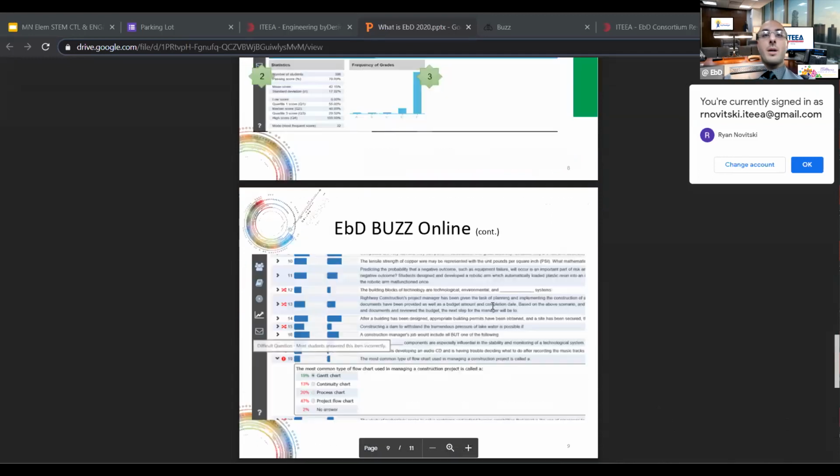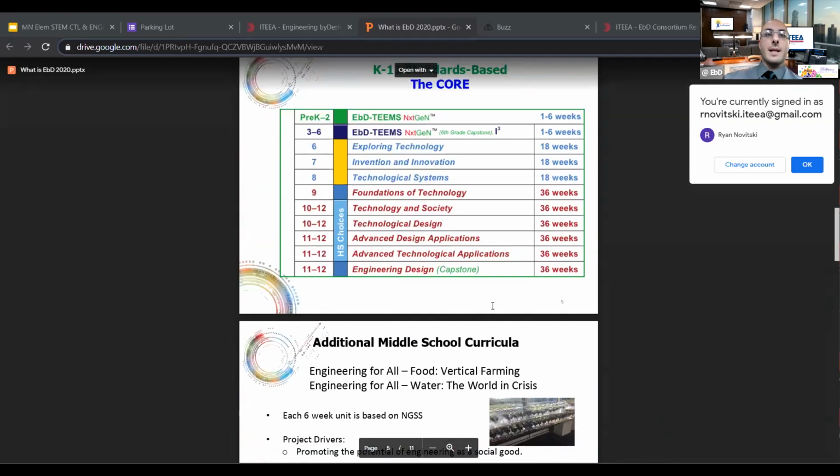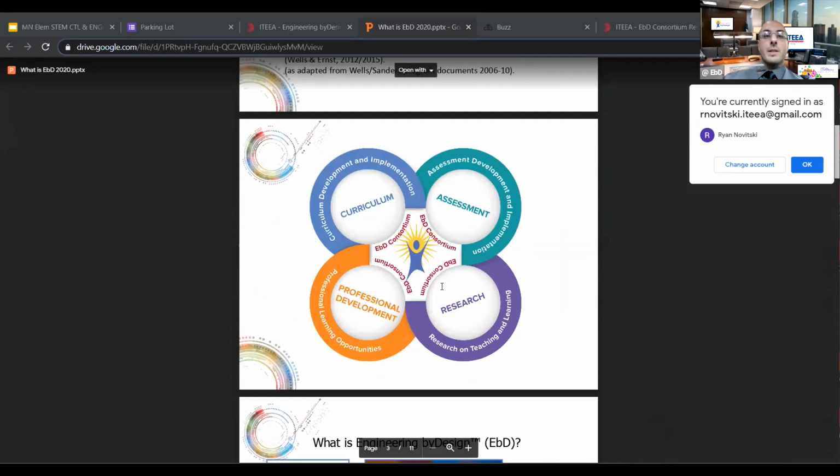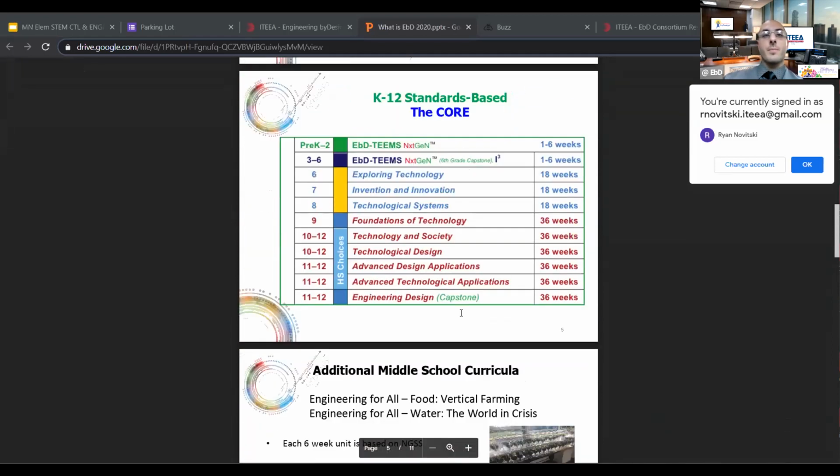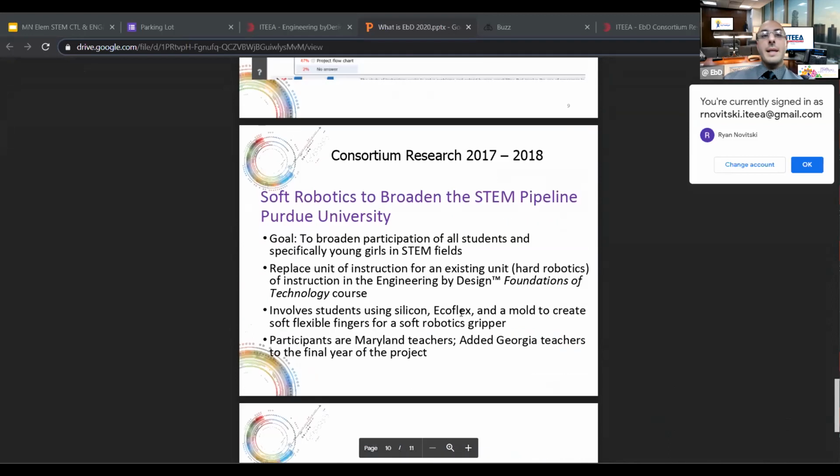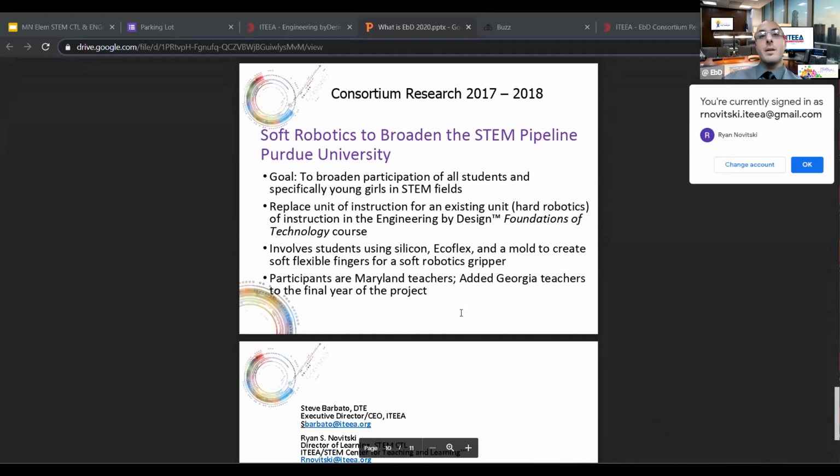As you saw above, and I believe on slide 3, we continuously use research to drive our curriculums. Our curriculums are being innovated, revised, and rewritten based upon the students and the students' needs, especially as we're going towards the 21st century with all the technological advancements. For instance, we embedded soft robotics into one of our high school courses in 2017-18. Also, our grade 6 is going through a revision process right now as well.